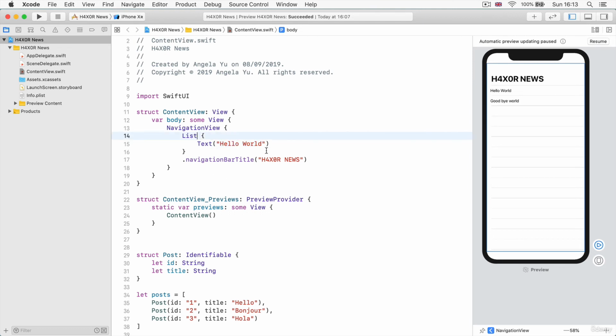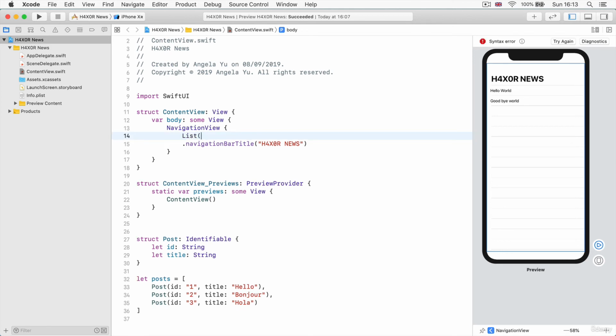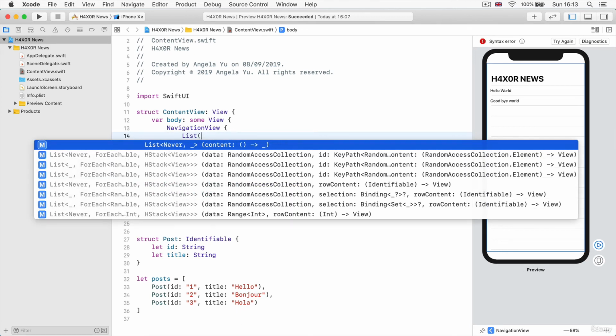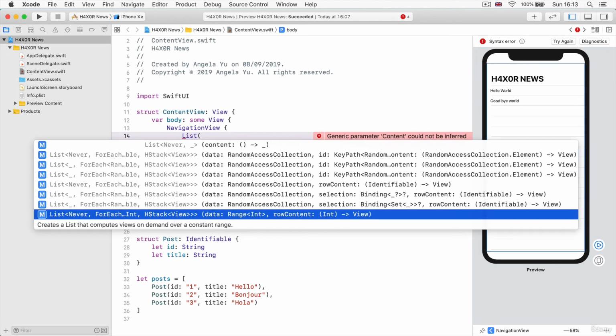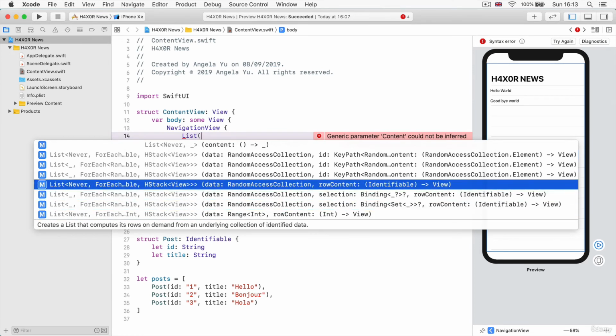Well, instead of using a normal list initializer, like the way that we've done for our VStacks and our HStacks, I'm going to initialize the list in a different way. I'm going to use the one which takes a piece of data and then computes that row using that data. And I'm going to provide a piece of data that conforms to the Identifiable protocol.